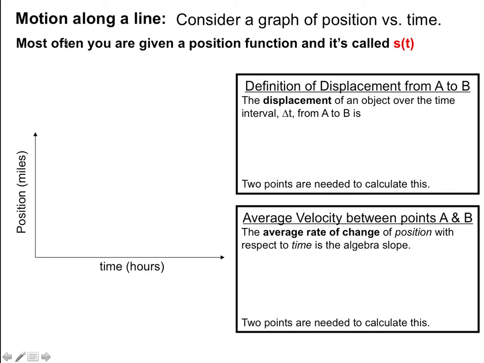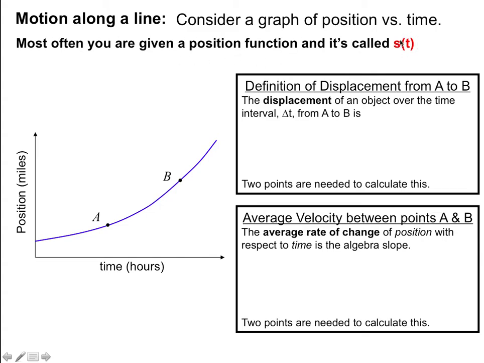So let's talk about another rate now, and motion along a line. So you know, you've done in physics, you've done the buggy lab, I think. That would be the motion of a buggy along the ground, or we could just say along a line. And so when we typically talk about motion of something, we typically talk about graphing its position, where it is, at a specific point in time. And so we typically call the position function S of t.